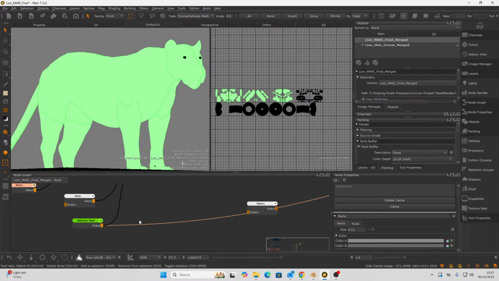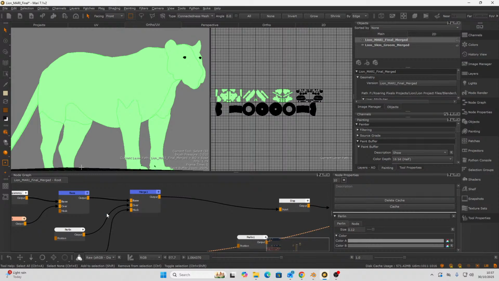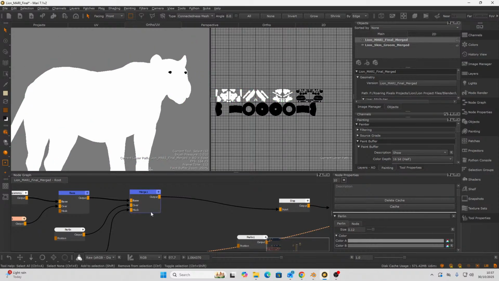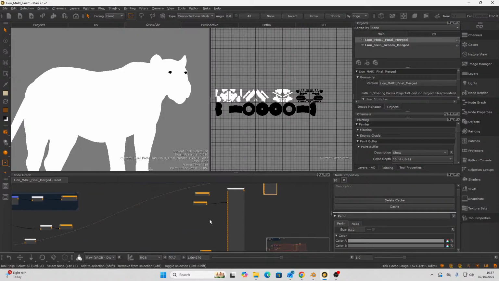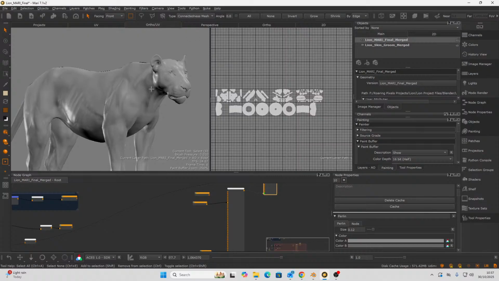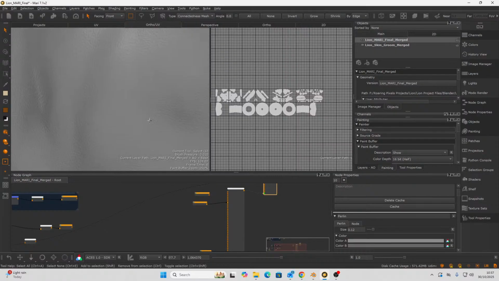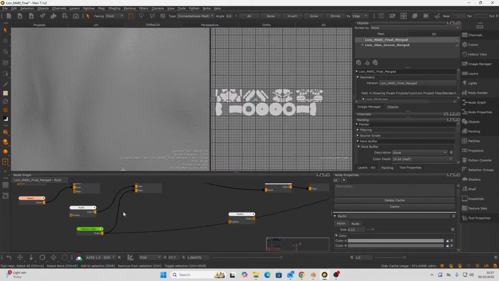So selection does work. Ah, maybe I need to invert it. Let's go back to see what's happening when I connect the mask. So here we have mask. If I remove it, still there.